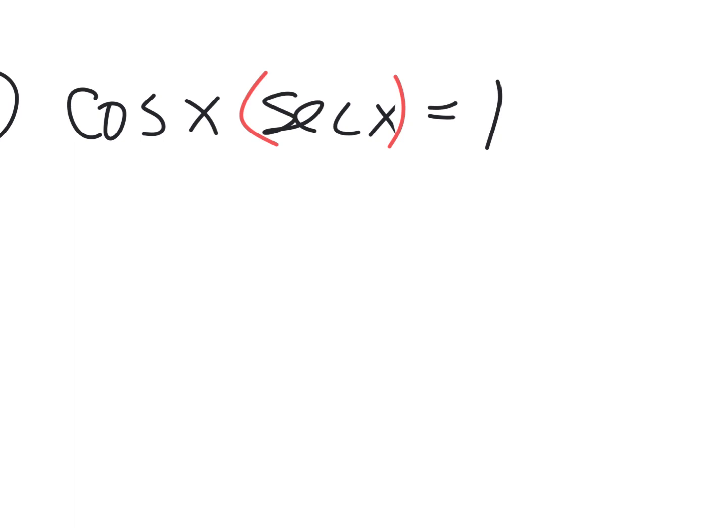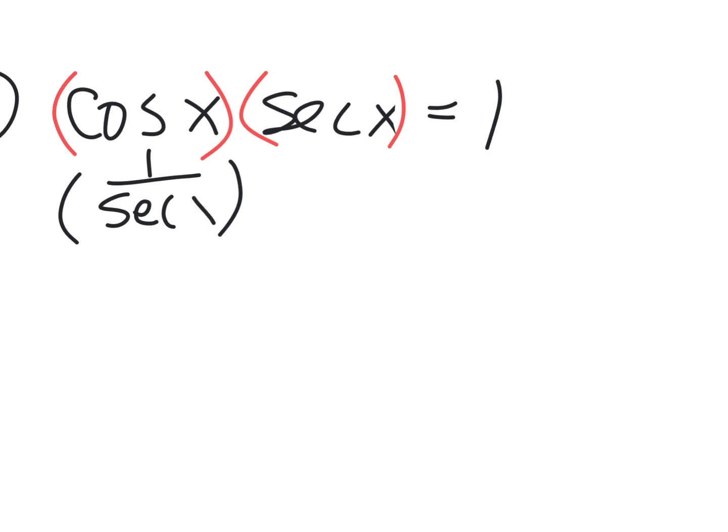Okay, I'll help. Secant is the sister function of what? Cosine. And cosine is the sister function of secant. So, somebody's probably already done it. Did anybody replace cosine with 1 over secant? Or the other way around, replace secant with 1 over cosine? All right. And then the cool part is, stuff cancels. That cancels that. And always end with a fact statement. 1 equals 1. I know that seems dumb, but this is what's called a proof.